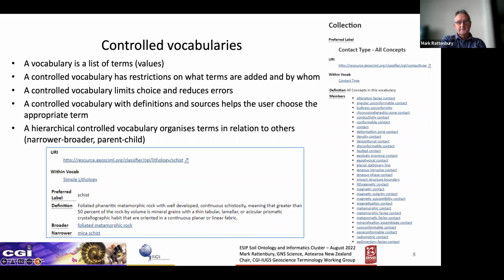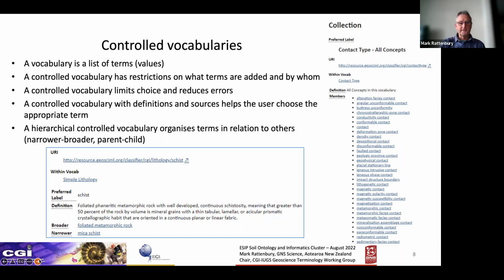And so geoscience terminology is built through these controlled vocabularies. They're lists of terms, and they have restrictions in terms of what can be added. You can't have too much very closely similar stuff, so we try to control what's in them. It limits the choice. Ideally it has definitions, so people can actually understand when I say basalt, there'll be a definition associated with it that might say it's got 40 to 55% silica and it's a result of an extrusive volcanic eruption or something like that. So you've got definitions built around what these terms are. But it's also important where you got that definition from. What we're trying to do is relate the definition to its source, because a lot of different people and sources can give you different definitions. So this is one way of controlling that process.